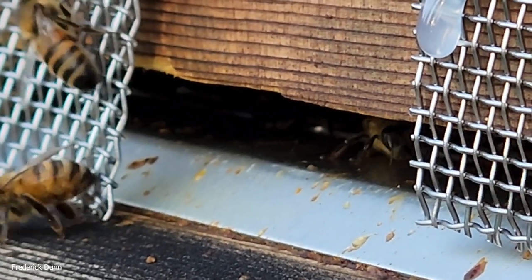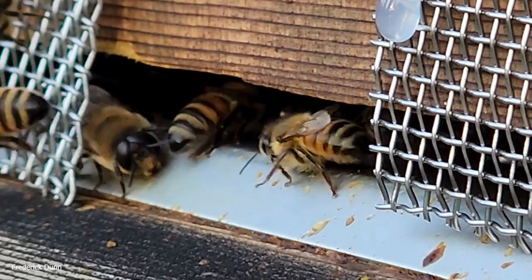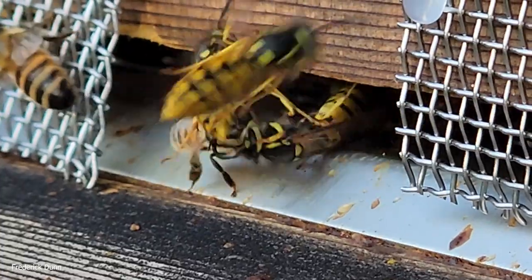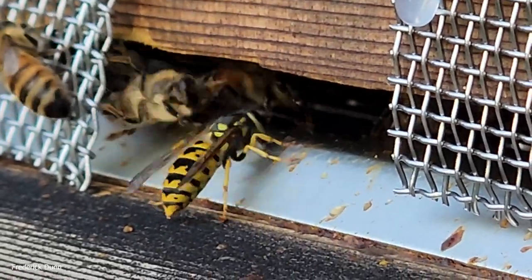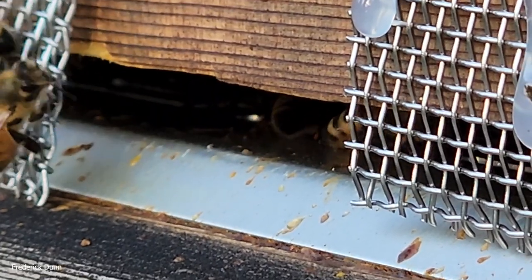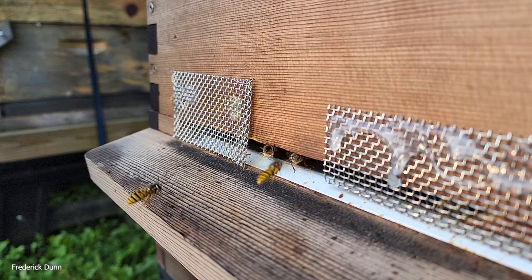So that's what's going on here. And now when they don't have the larvae feeding them the nectar resources as a reward for bringing in the protein packets that they do from other animals, they end up all going after nectar all the time. So, slow motion, of course.